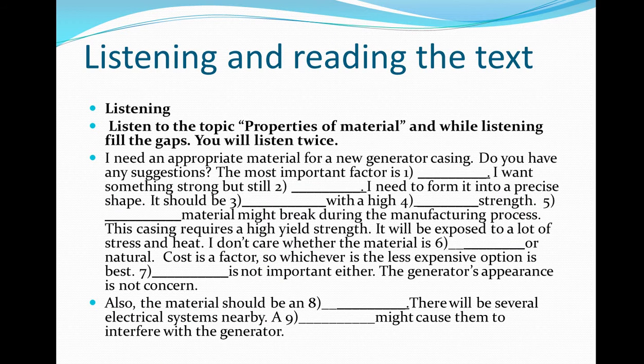Well, next stage, listening section and reading. You are given the text, a mail, about the properties of materials. Your task is to read all these sentences, try to understand the information, and now you are going to listen to this text. And while listening, you have to write down the missing words.